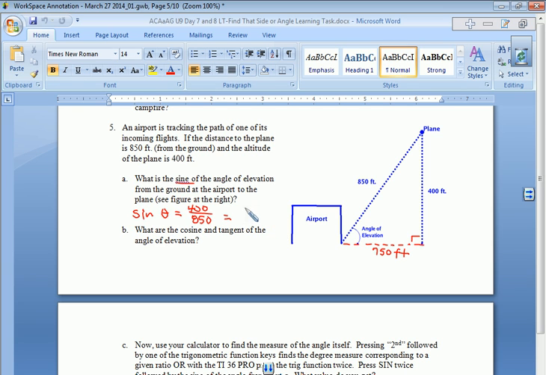My answer is 8/17. I got that. Sine of theta is 8/17. Cosine of theta. Cosine of theta is adjacent 750 over hypotenuse 850. So cosine of theta is 15/17. That is it. End of story. That's all we do. It didn't ask for theta. It asked for cosine of theta.